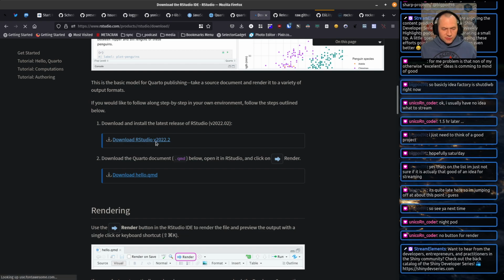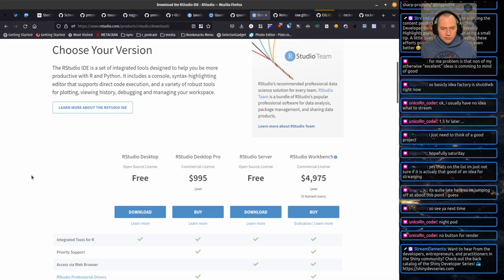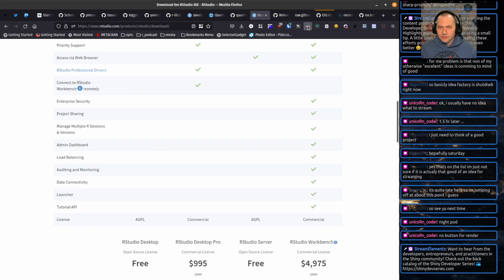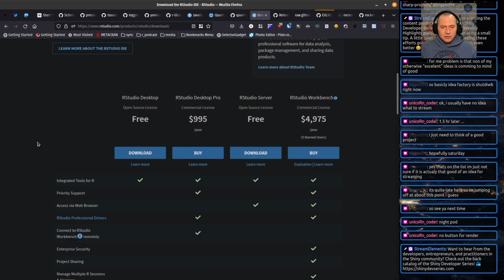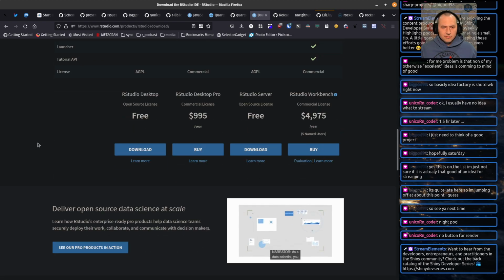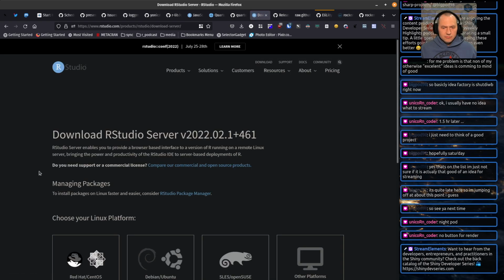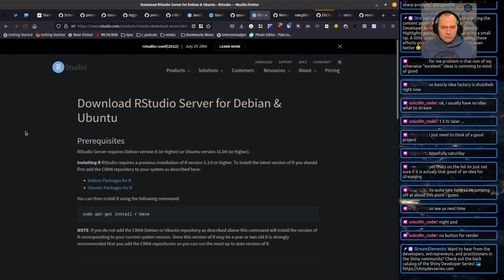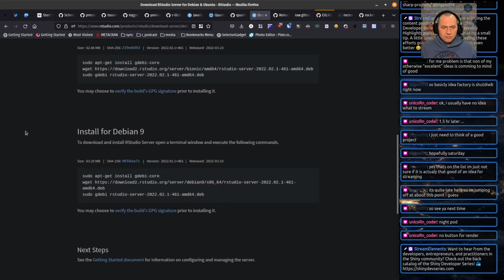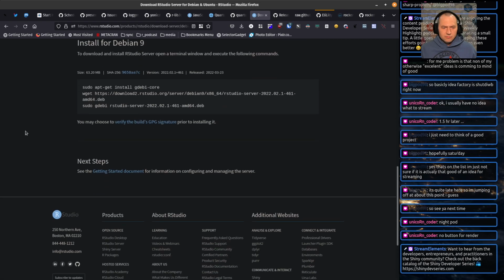RStudio version 2022-2. Oh, sorry, the dark mode. That's the one I want.